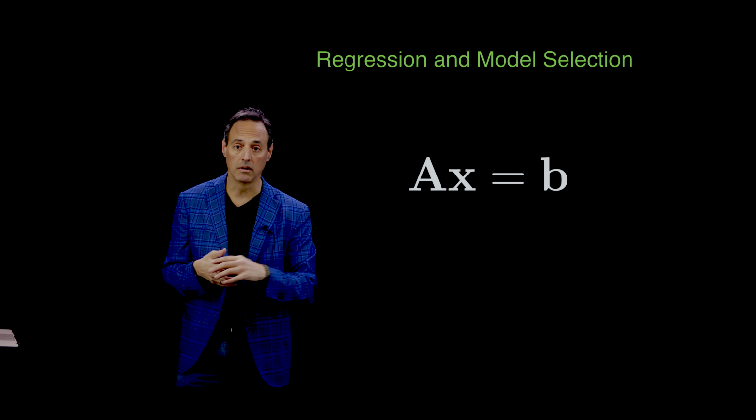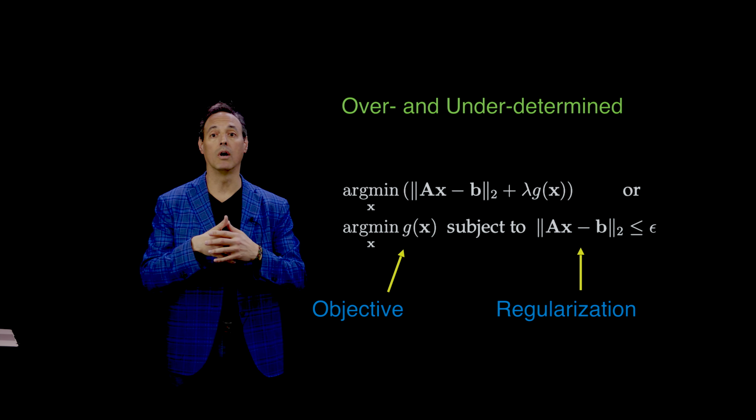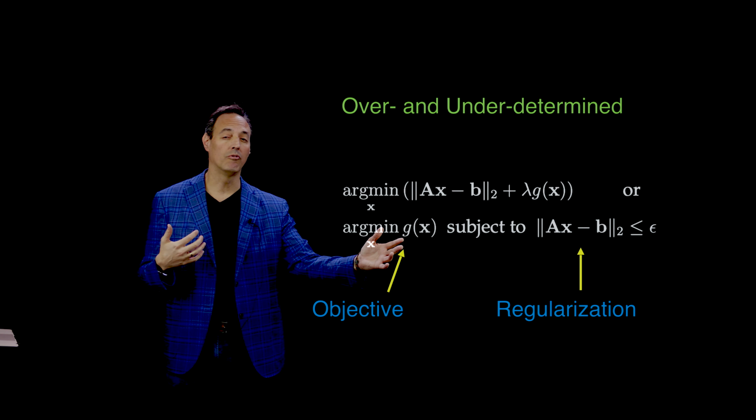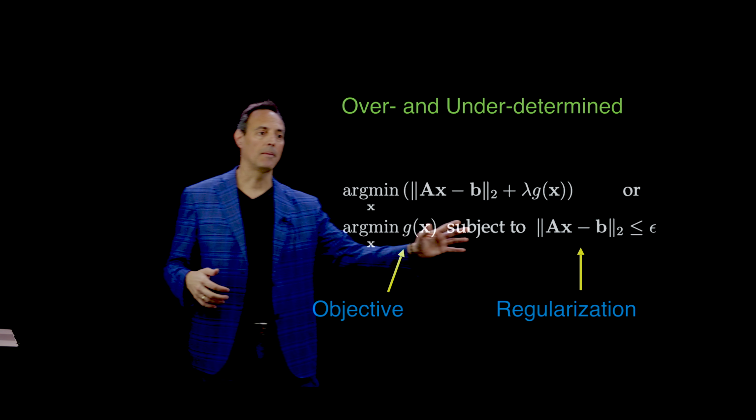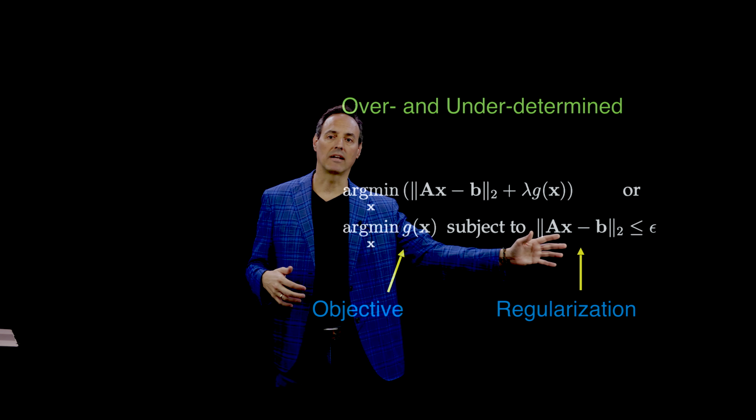So instead, you might say my objective now becomes some form of X that I want back. For instance, I might want a solution that has the sparsest number of values. In other words, I want most of it to be 0 except for a few terms, or I want the smallest L2 vector coming back. You get to decide this, and that's your objective function, subject to the fact that you can in fact satisfy AX minus B equal to 0, but oftentimes you relax that to AX minus B less than some epsilon. So this is the generic framing of a regression problem in these architectures.